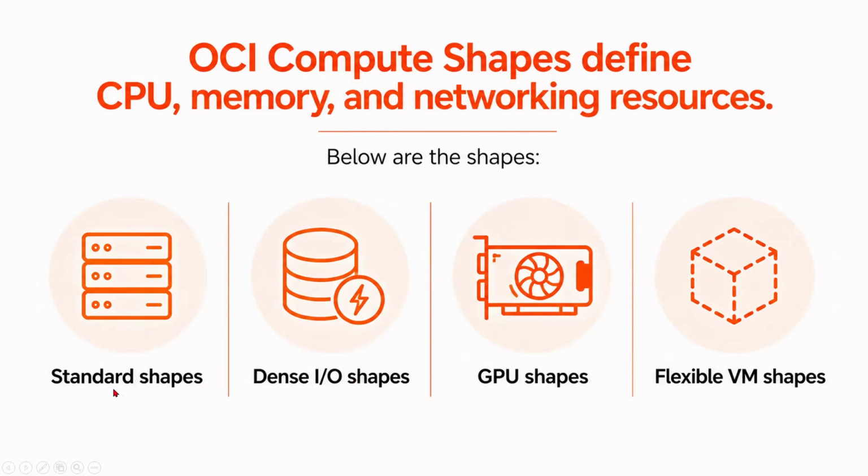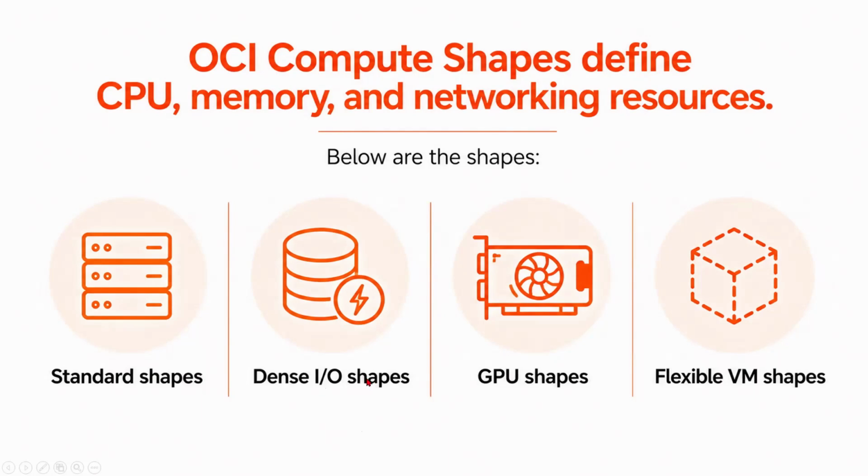So, what are standard shapes? These are the shapes in which the compute, the storage, and the bandwidth are already fixed, so you just have to choose from that. It's already defined. It works on the OCPU model, that means Oracle CPU. For example, you can rent one virtual machine with four OCPUs, 16 gig of RAM, and network bandwidth. Different types of shapes are there, and you can choose from them. But you cannot choose the OCPU count in that. And then we have the dense IO shapes.